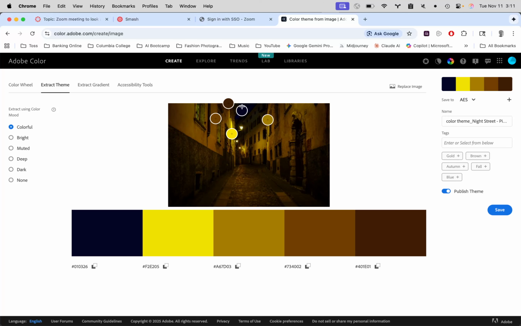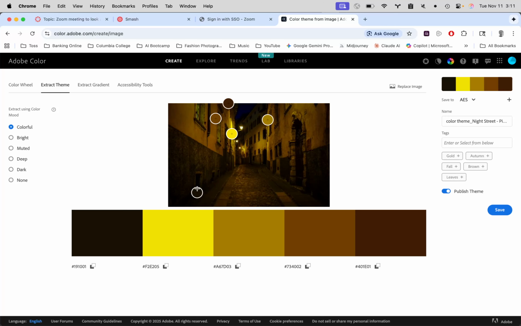So anyway, you can click on these and move them. I'm going to click on the dark circle in the very top, and I'm going to drag it down into something on the lower part of the street. I'm going to stay away from that little white window, whatever that thing is, but down into the lower part. Again, I want a good dark tone, but I think it's going to be much more into the browns, and I'm going to let go. And this is going to be my tonal range.